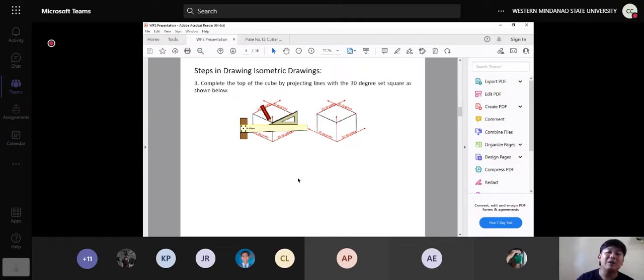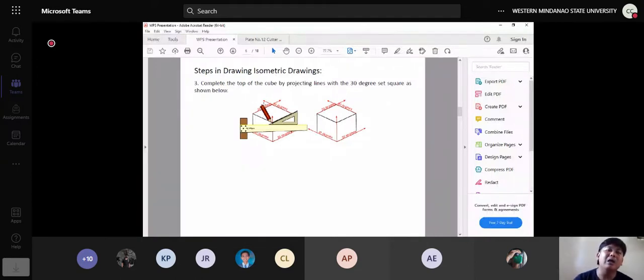So definitely, mag-iiba, no? Iba yung sa basic na square natin, which is presented in XY lang. Tapos iba din yung sa isometric. So this is why parang merong deviation when it comes to their length, yung presented length niya in isometric views or isometric projection. So take note na yan. Baka kasi magtaka tayo, no?